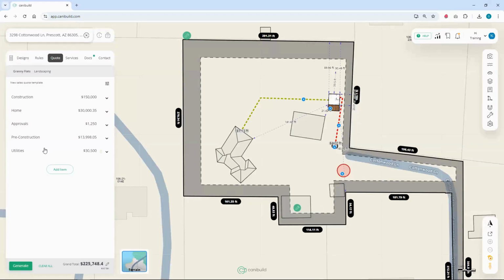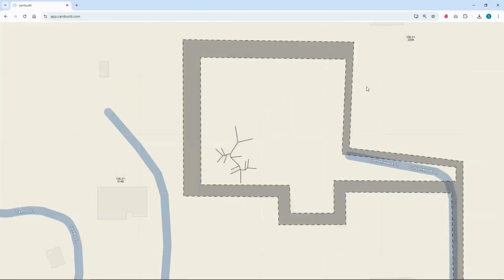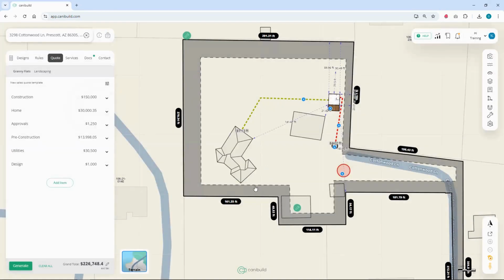All right, from here, you can create a preset template as well, which I'll show you in a moment in the back end. Basically, this here will let you add in your template. More or less what that's for. Let's say every quote or 90% of your quotes all have the same 5 items in them. Instead of having to click add item and find those 5 or 10 items, whatever it might be, you can create a template in the back end. And what that will do is allow you to automatically add those items accordingly to the quote.